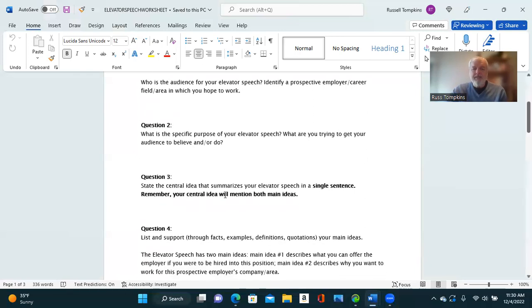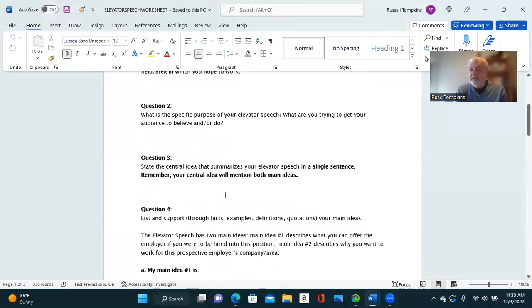That's not the purpose. The specific purpose is going to be to set up some kind of follow-up meeting. Question number 3 is the central idea in a single sentence. Just for our purposes, in one sentence, can you encapsulate everything that you're going to specifically do in the speech? And remember, you have only two main points, and the central idea should contain both of them.